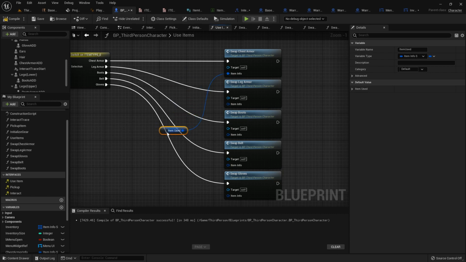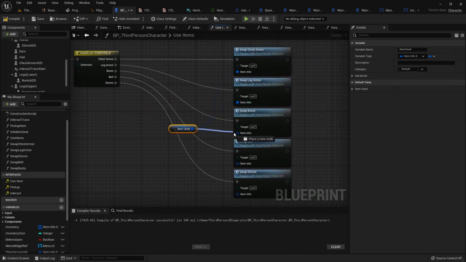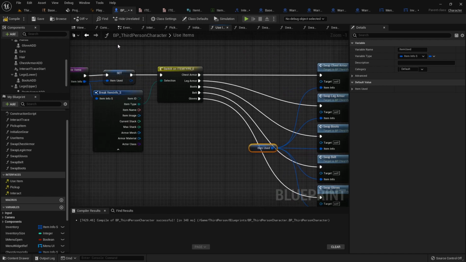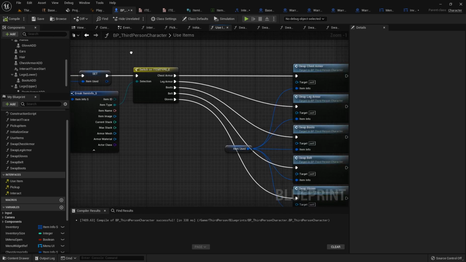And then since this is being updated every single time, we can actually just use this and plug it in to all of them like that. Tidy it up a little bit. Compile.